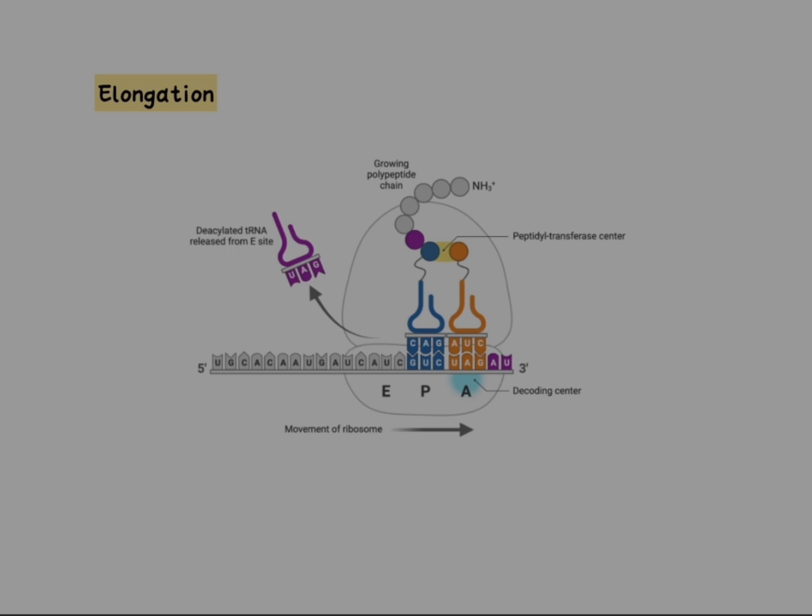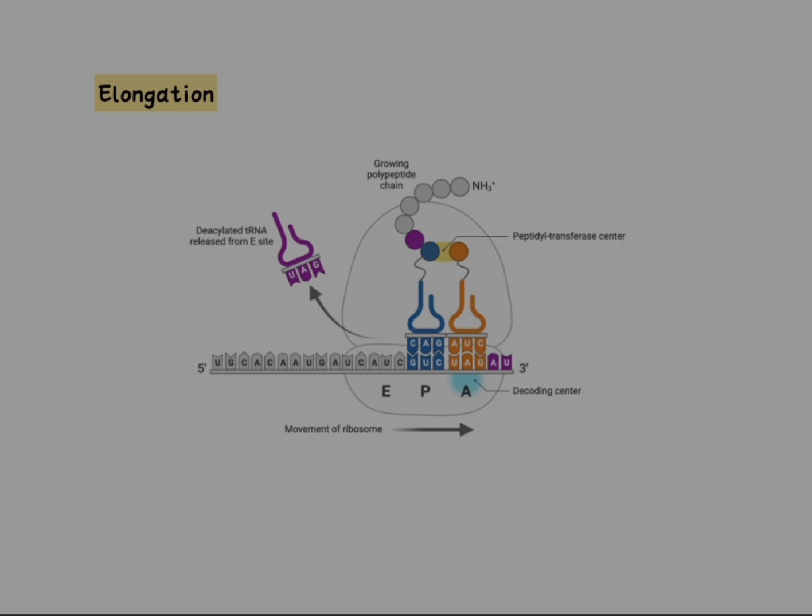Decoding means the ribosome selects and binds the aminoacyl tRNA whose anticodon is complementary to the mRNA codon present in the A site. Why the A site? Because the P site will already be occupied by the initiator tRNA. Initiator tRNA, as I mentioned in the last video, will always enter into the P site first. Then the second aminoacyl tRNA will always enter the acceptor region, or A region, of the ribosome.